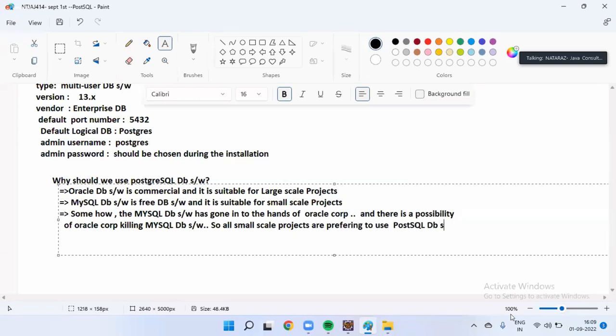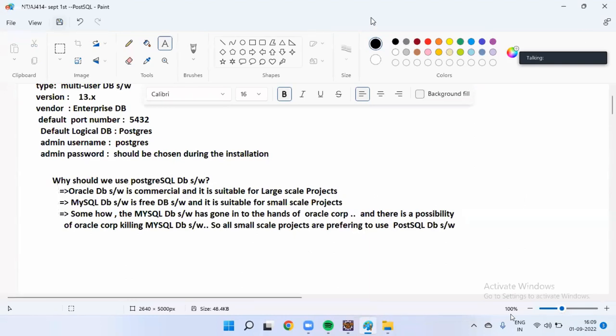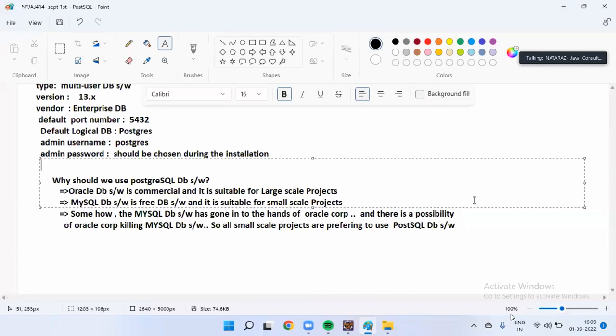PostgreSQL database: listen. Use the built-in GUI DB tool. GUI DB tool, what is that, guys? Easy admin.